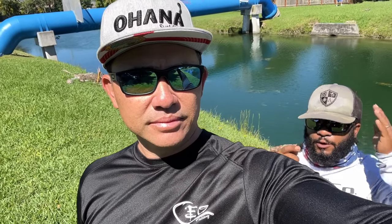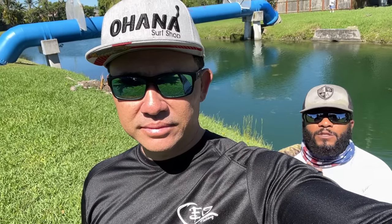All right, so we had to switch locations because the hurricane just passed through, and I don't know if you could see on the footage earlier that the whole lake was flooded out. We were probably about 10 to 12 feet away from where the normal edge of the shoreline is, so we couldn't get to where the fish are. Guys, if you got struck by the hurricane, hopefully everyone stayed safe out there.